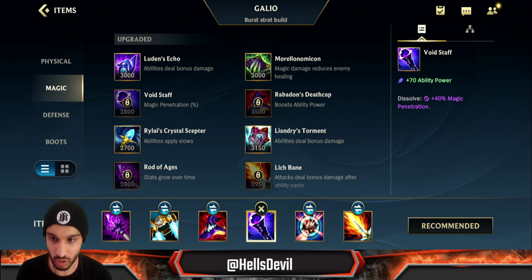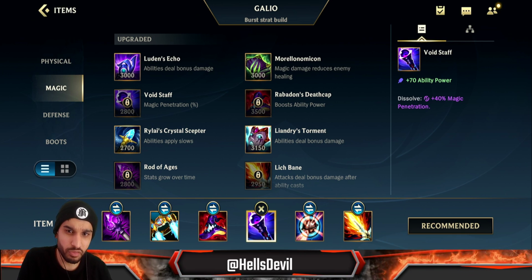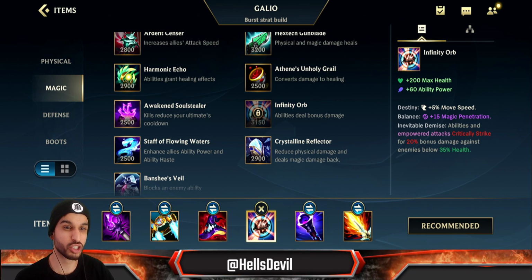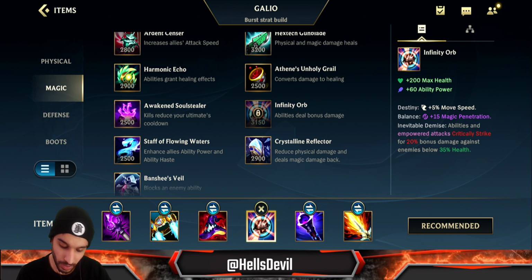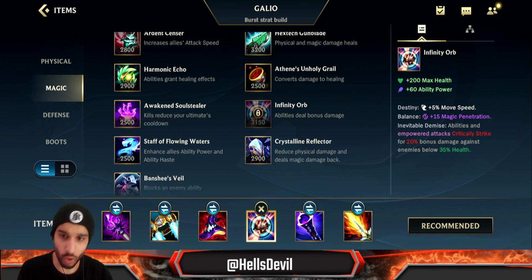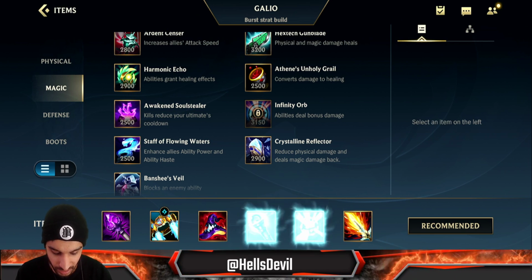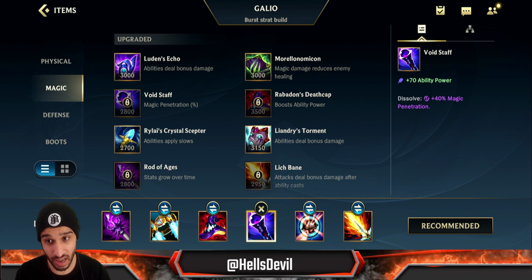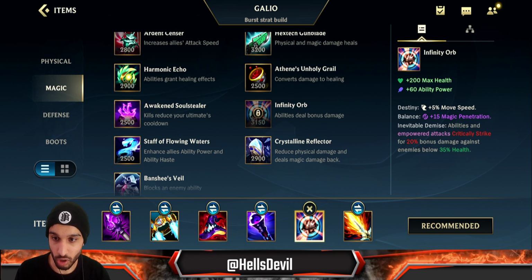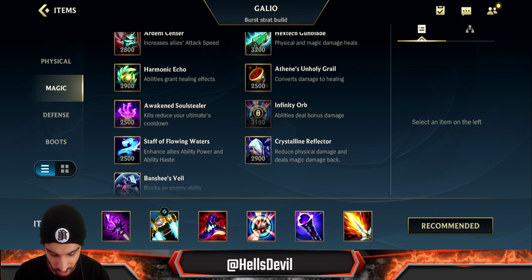However, if the enemy is very squishy, or if you're just more focused on the squishy enemies, boom, you go for the Infinity Orb and you're gonna deal so much damage. So, you know, against squishy enemies, Infinity Orb. If you wanna be a little annoying with your poking and everything like that, then get the Void Staff. Or if the enemy has tanks, then you also get the Void Staff. After the Void Staff, you get Infinity Orb, and of course, after the Infinity Orb, you get the Void Staff.